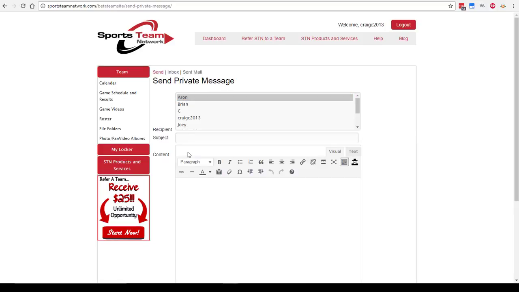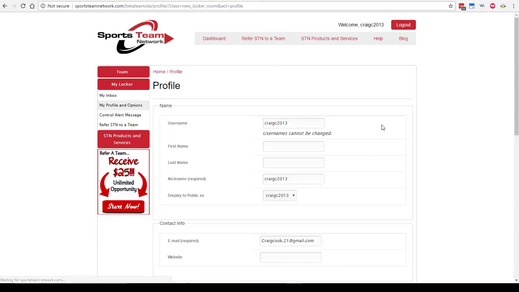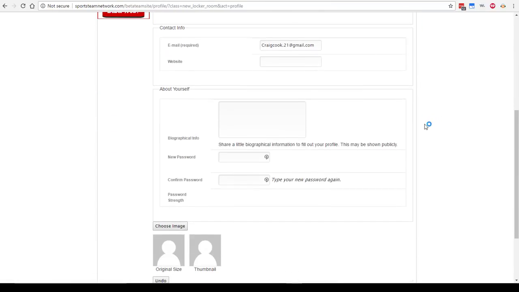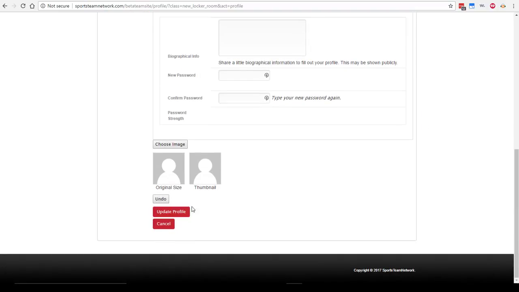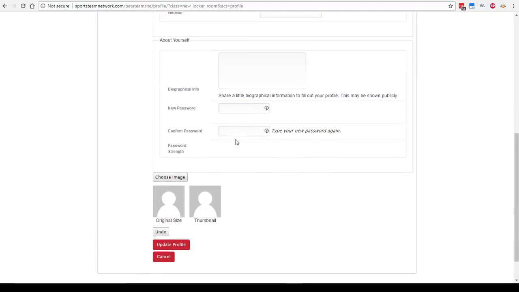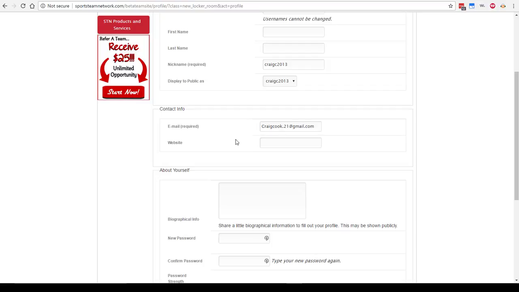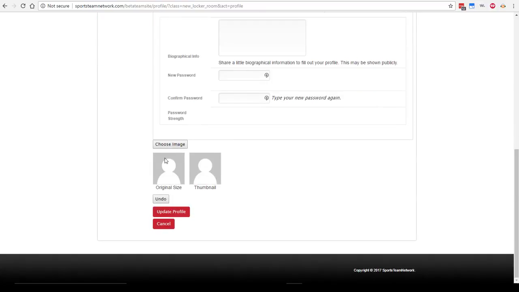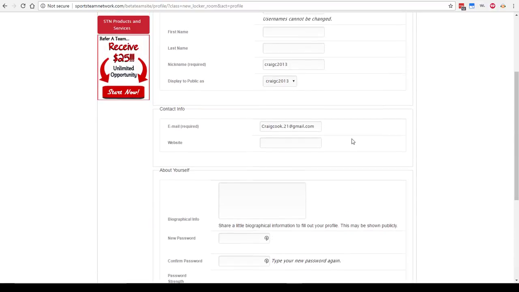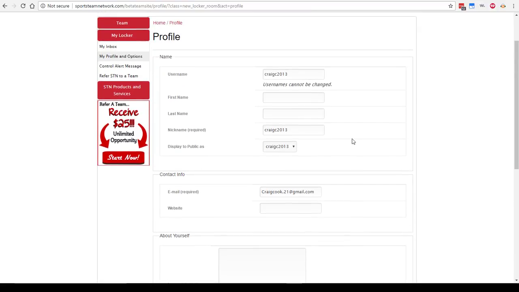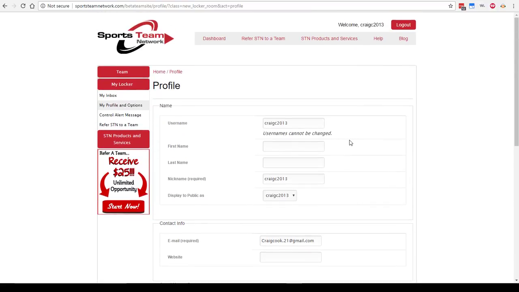The next tab is the My Profile and Options area. This was a far more expanded area at one time. Must have been changed after they tried to fix the site. There was an area in here for your avatar picture and for your profile picture. There were also areas to edit your position, your year, hometown, and fill in or paste in your resume. This actually looks like what the admin screen looked like for editing a player's profile.